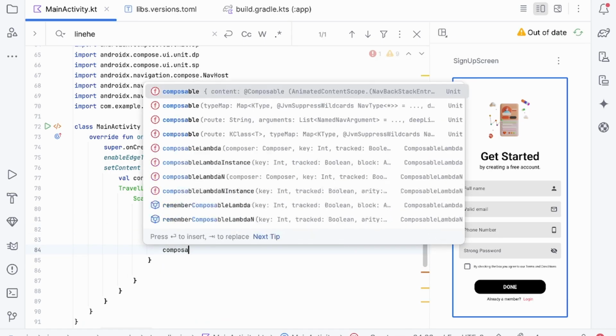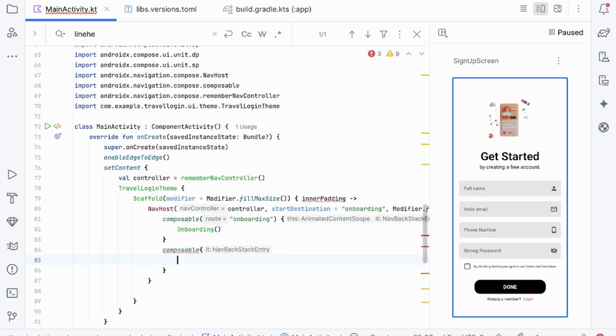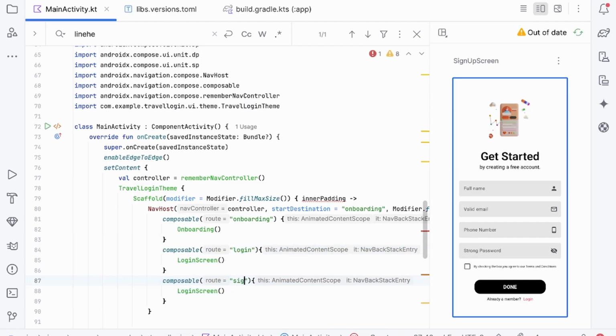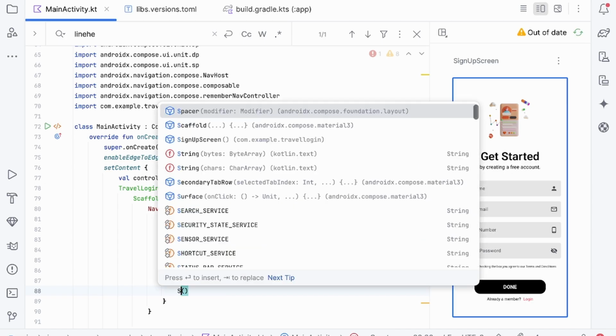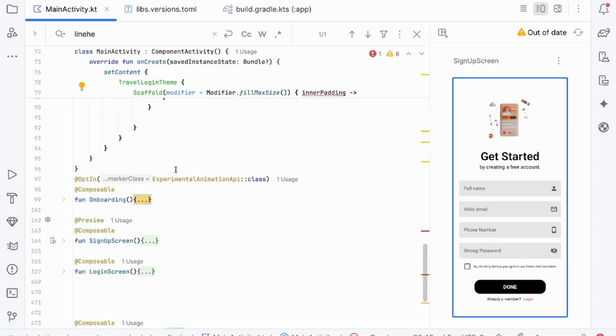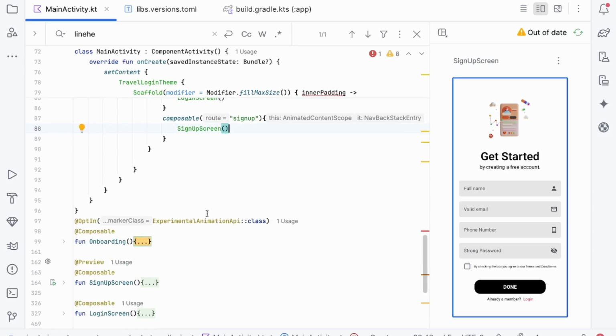The composable is called sign in, login. I'll call it the login screen. Similarly for sign up screen. Fine. Now I'm just going to pass the nav controller.